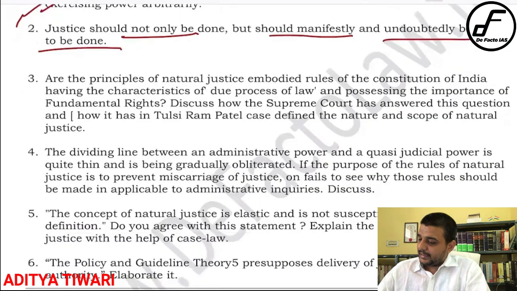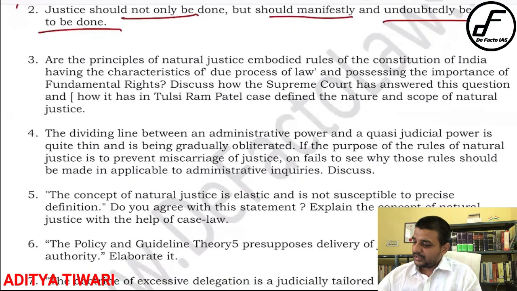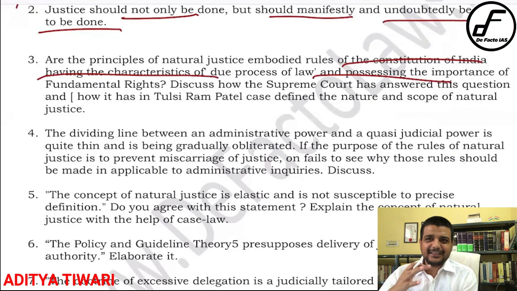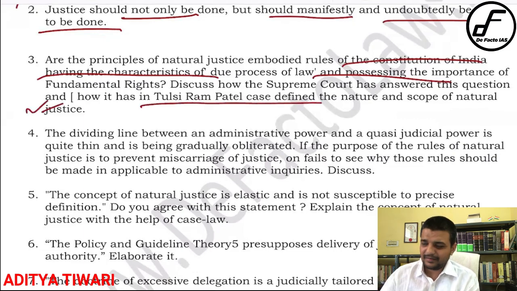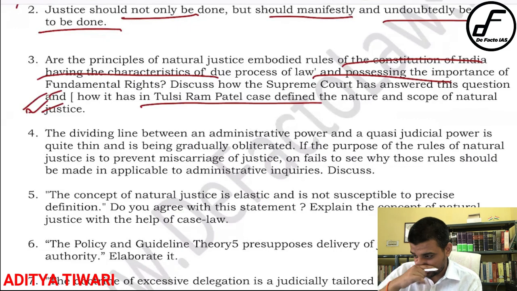Good. Then, are the principles of natural justice embodied in the Constitution of India having characteristics of due process of law? That is Article 14 in connection with PNJ, okay, that I have already told you. Tulsi Ram Patel, you can cite the example of Article 311, right? Exact answer that I have almost provided in the beginning.